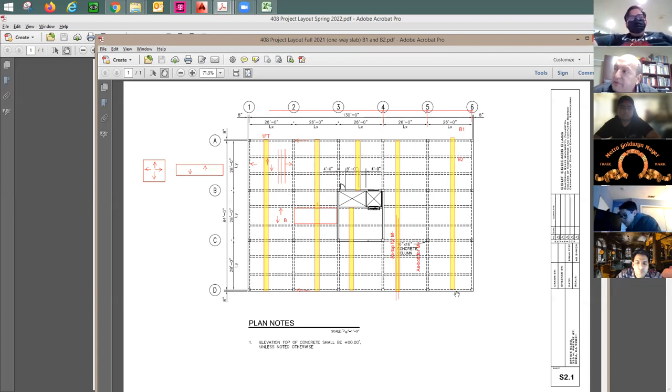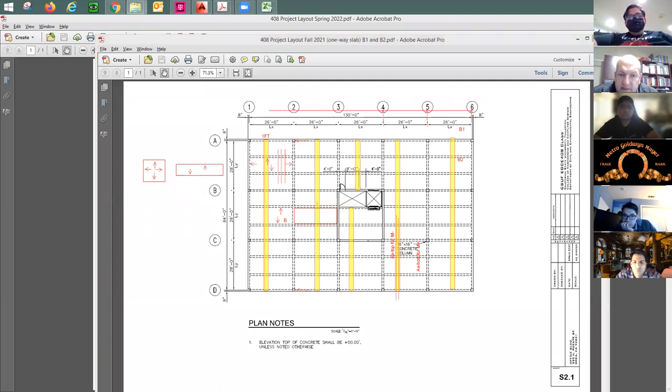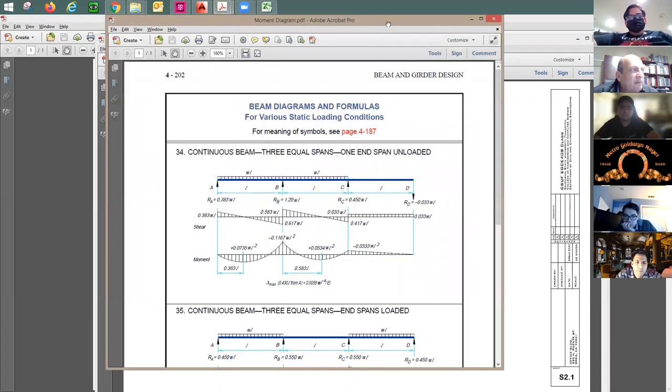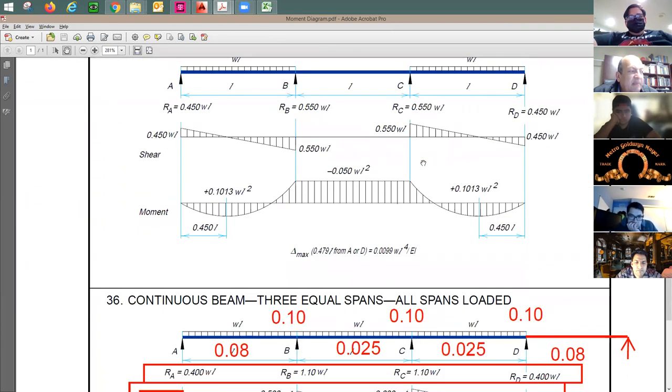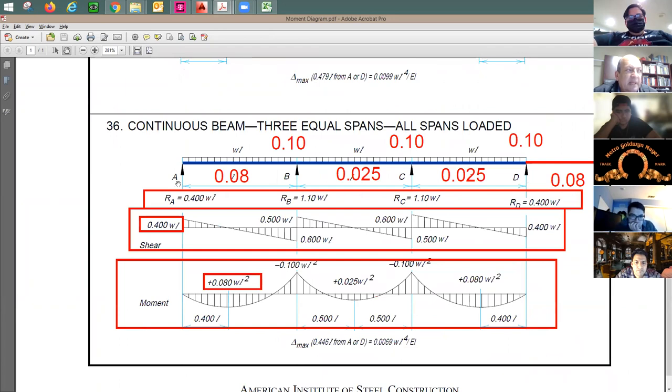And you're going to have lots of supports. Support one is here. 2, 3, 4. So it's going to be continuous beam. When I have simply supported beam, the moment is equal to W L squared divided by 8, correct? The question is, when I have continuous beam, what should I do? I say, okay. This is taken here from the steel book. Someone's going to say steel, we're not working with steel here, I understand that. But this is the moment diagram for continuous beam, when it's going to be 3 spans or more.